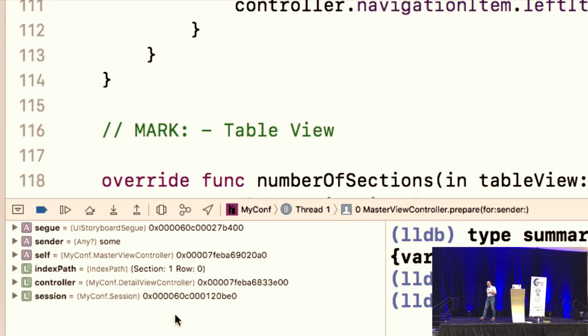So we saw that session has two things that I care about. It has a session title and it has a speaker name. Now, in the case of a normal session like a keynote, what I want the summary string to say is keynote by so and so. That's straightforward. I can do that with the type summary.